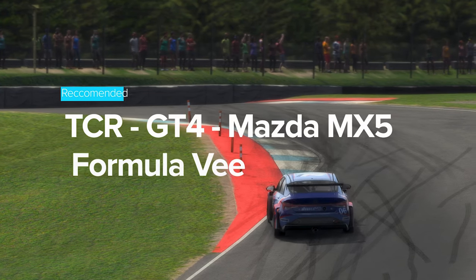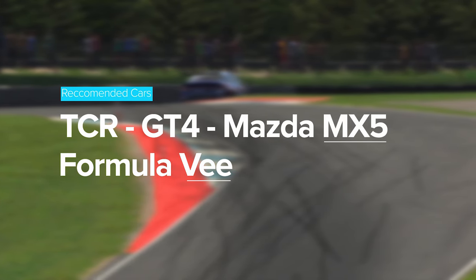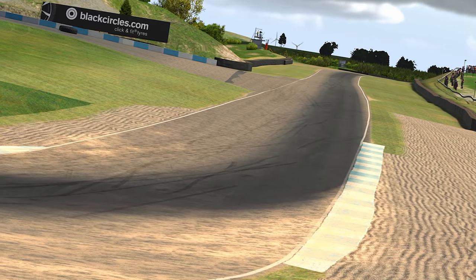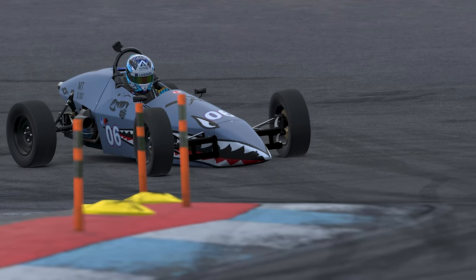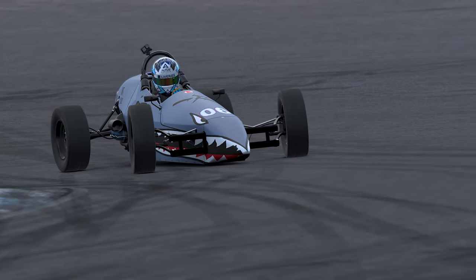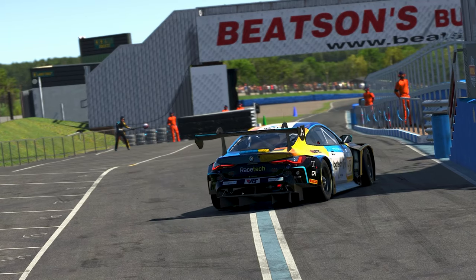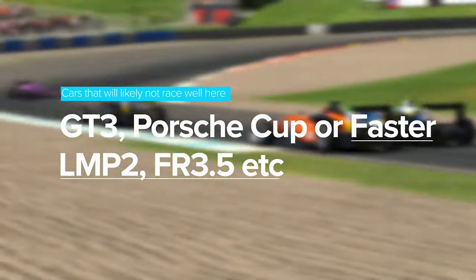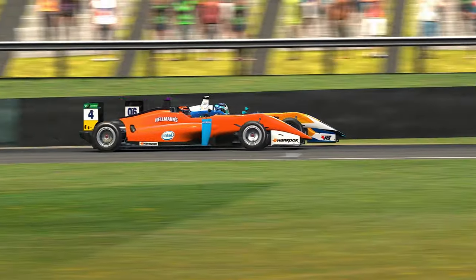The Knockhill circuit is perfect if you're a fan of lower speed cars. A TCR car is excellent around this circuit, as you would expect being a British touring car venue. Other cars such as GT4s, Mazda MX5s and even the Formula V will be brilliant around here with plenty of passing, especially into the final hairpin. Cars in the GT3 class, or similar to a Formula 3 or Porsche Cup, will be fun to drive, but I don't think the circuit offers the best racing for these cars. It's just a little bit too compact to really offer enough of a chance to get a run on your opponents.